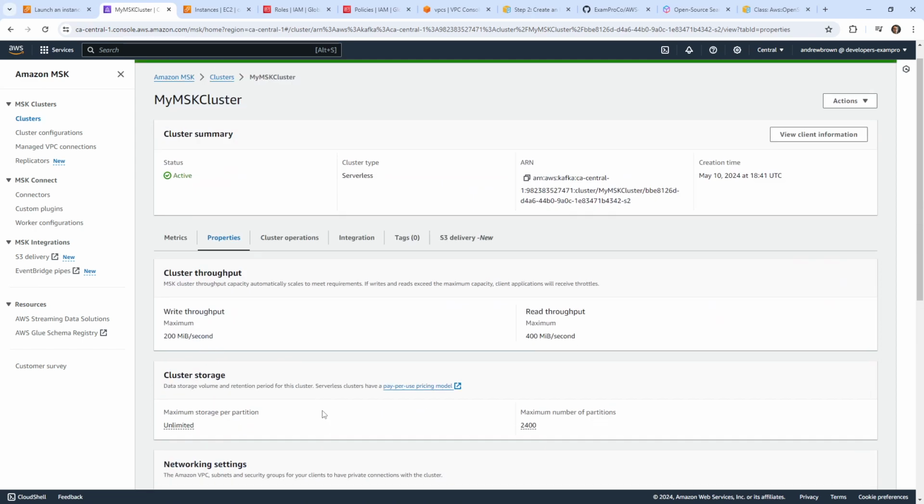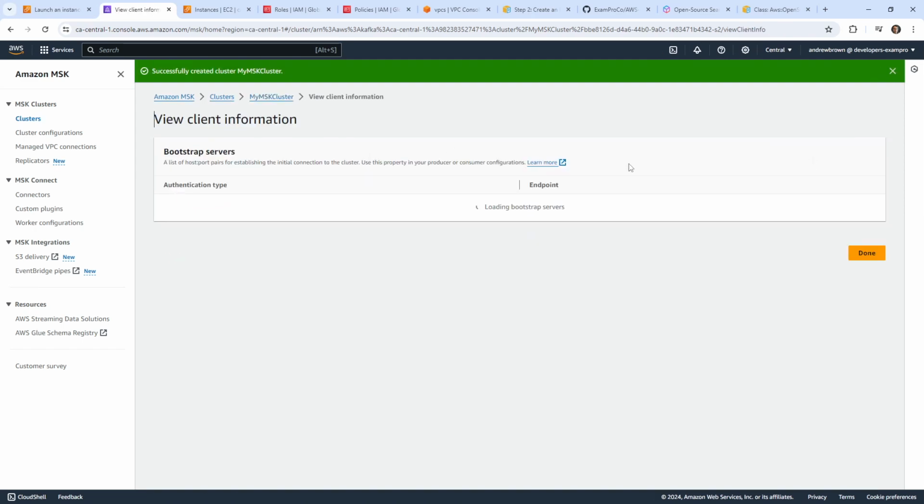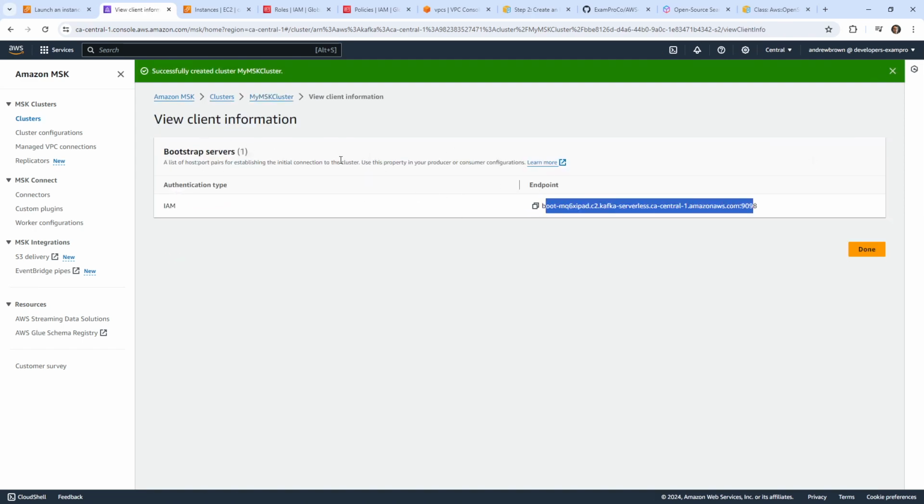Yeah, what we'll need here is this client information. So if we click here, we'll get our Bootstrap server. Now, what's interesting is I've seen people also connect and create topics utilizing the Zookeeper connection string, but when you use serverless, you have to use the describe cluster V2, and so you cannot necessarily get access to that Zookeeper client connection string, or maybe it's just not available in the serverless one. So using the Bootstrap URL or endpoint is totally fine for creating topics, but I do talk about that in the lecture slides, as you know.